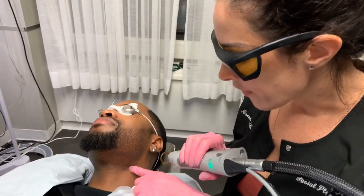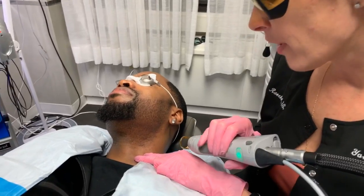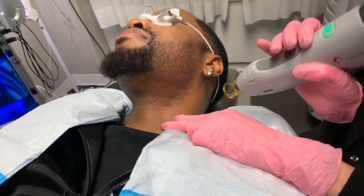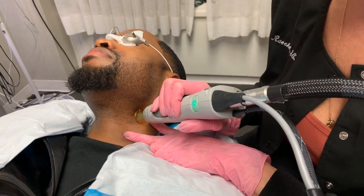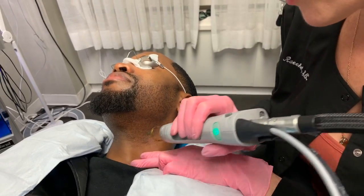We're doing some hair removal just to get rid of some of these ingrown hairs that he has, called pseudofolliculitis barbae. I'm using a YAG 1064 laser from Candela that also uses a cool spray. As we're firing the laser we're also able to cool the skin immediately to protect his skin type. It's very important when doing any type of laser on darker skin types that you have very good cooling.